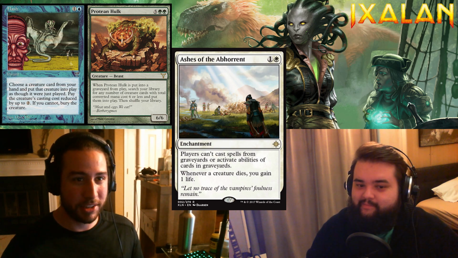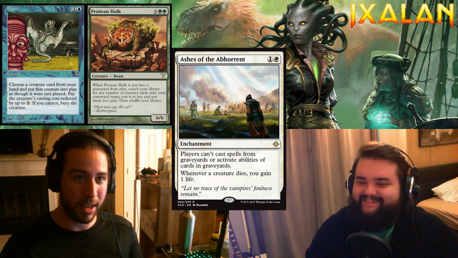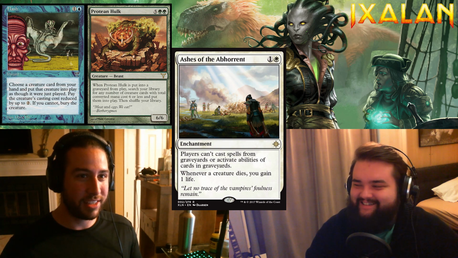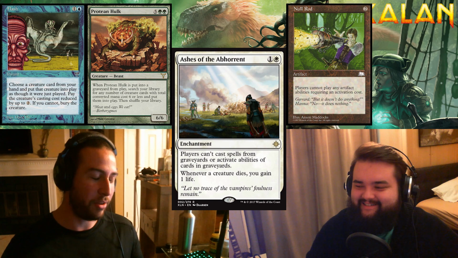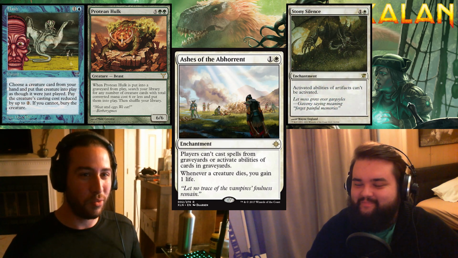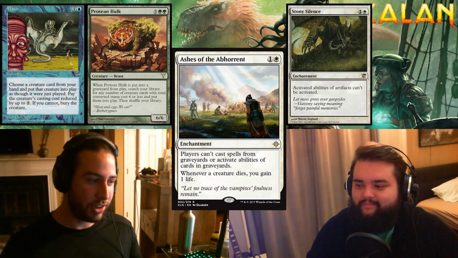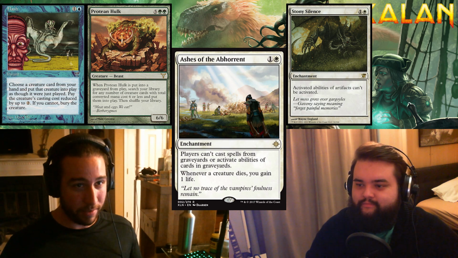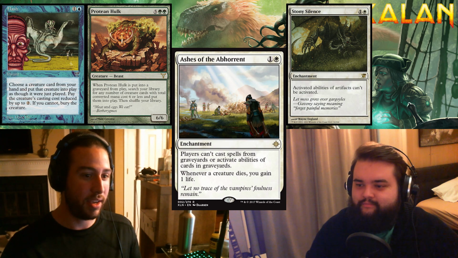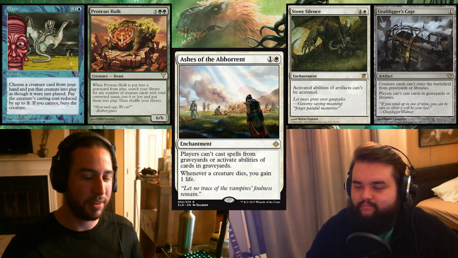2-mana white enchantments are historically very effective in competitive EDH. You have things like Null Rod. Well, not Null Rod, but Stony Silence, whatever. That are really, really good at shutting off or gating particular strategies. So Ashes of the Abhorrent is incredibly efficient at stopping a lot of graveyard-based strategies in a similar way to Grafdigger's Cage, although it's a little bit different.